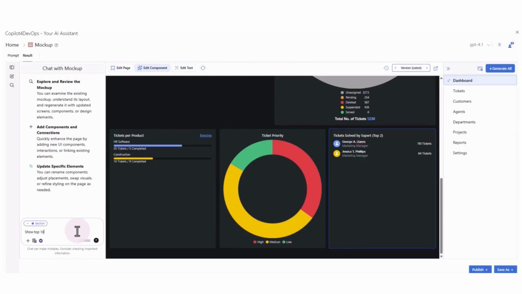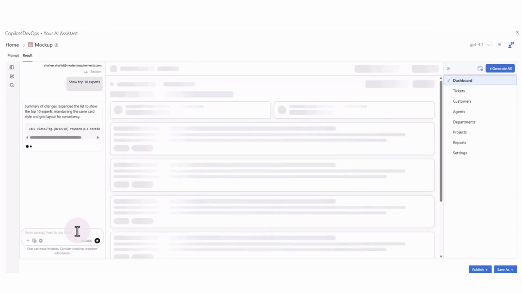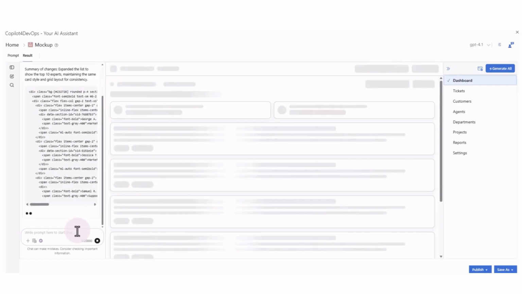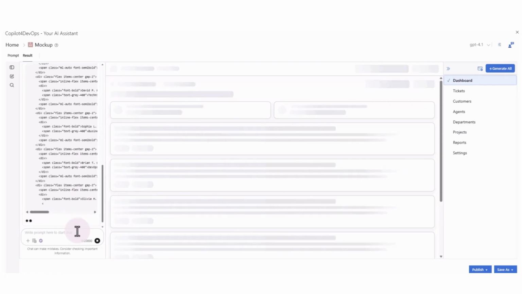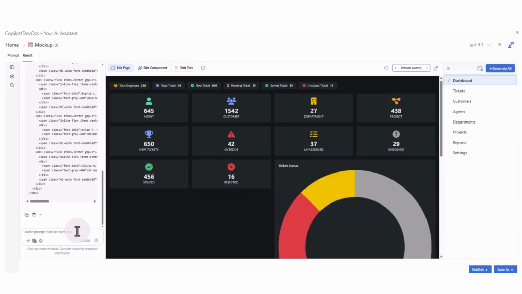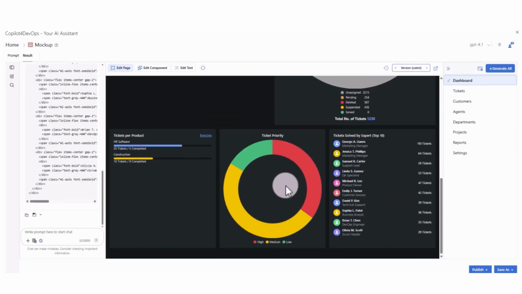For those final polish moments, we've made hands-on editing clearer and more precise. With dedicated edit tools, you can refine and fine-tune exactly what you need. Select individual components for precise visual adjustments or edit text right inside the mockup itself, both with real-time updates.